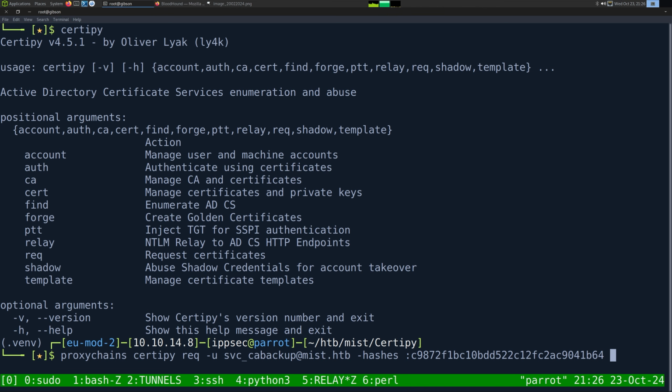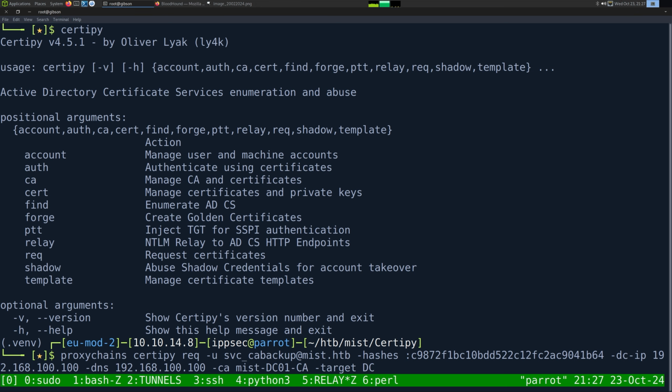Then DC IP 192.168.100.100, DNS 192.168.100.100. The CA is MIST-DC01-CA, and the target is going to be the DC.